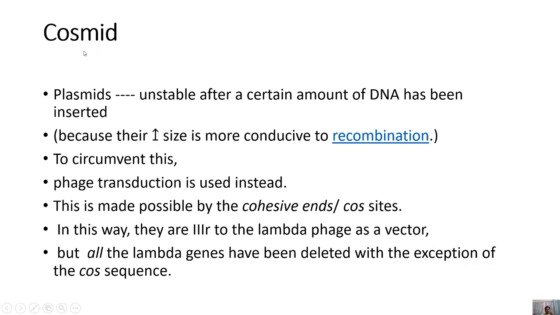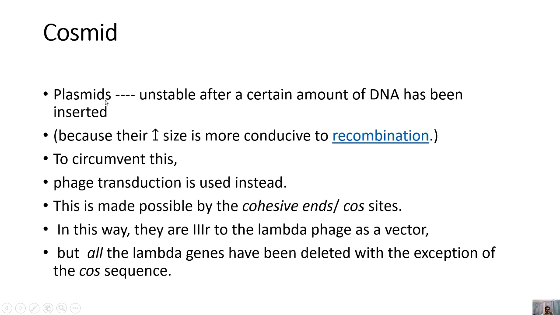Students, now we can move to the next vector, that is the cosmid vector. Before that, we can go back and overview some of the drawbacks of the plasmid vectors. We have studied some of the plasmid vectors like the pBR series of vectors and pUC. Only small DNA fragments can be introduced in these sorts of vectors. Otherwise, these vectors may be cured or removed from the bacterial cell.